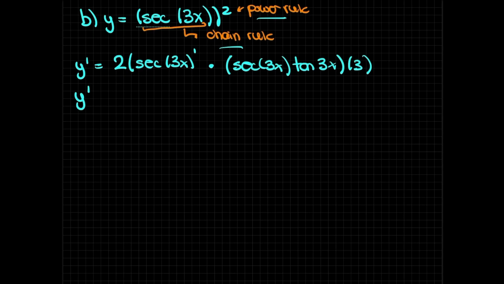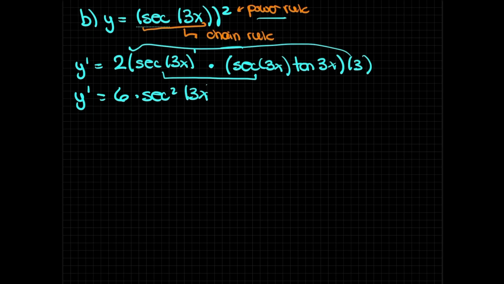So now if we go ahead and simplify this, I can take this 3 and multiply it to the 2. So that gives me 6 in front. I have a secant 3x times a secant 3x. So that becomes secant squared 3x. And then I have my tan, whoops, I meant to say tan 3x there. I got looking at it, I'm like, that's not right. Tan of 3x. I lost a 3 there.